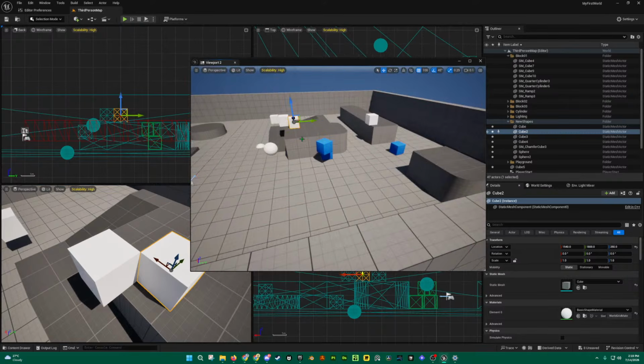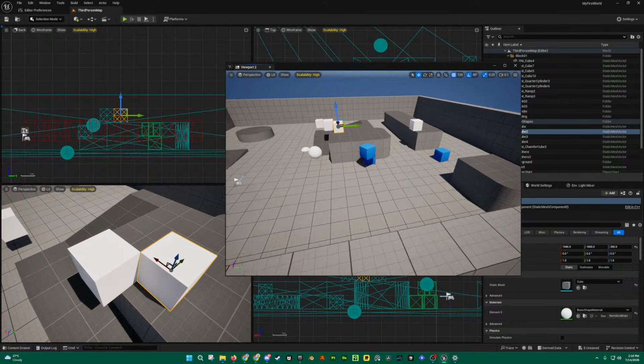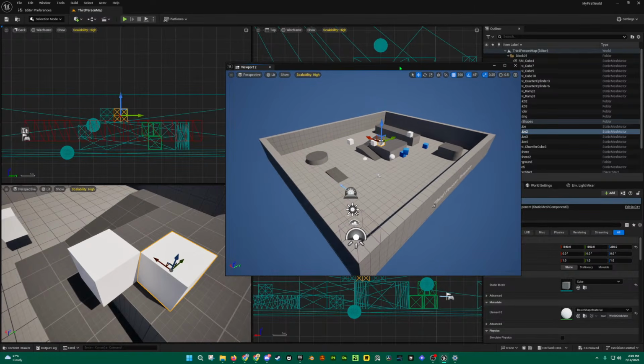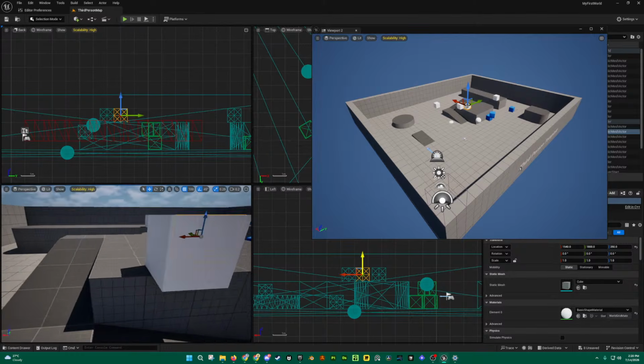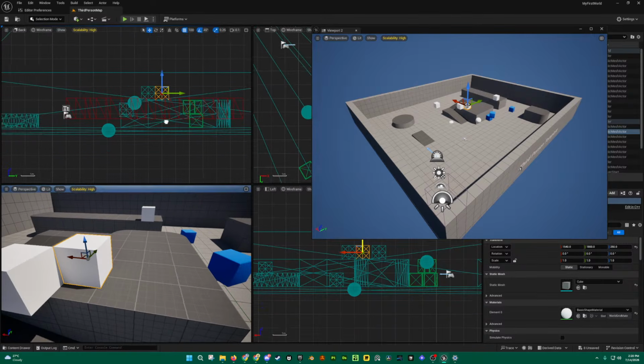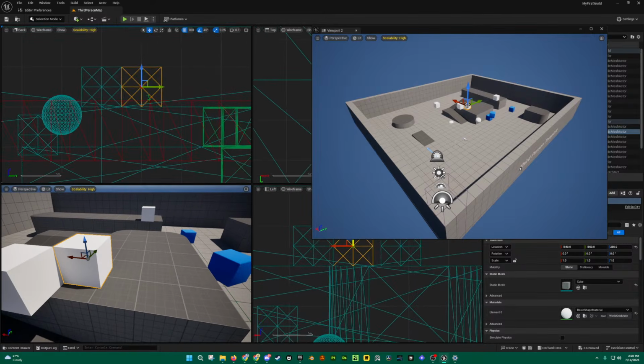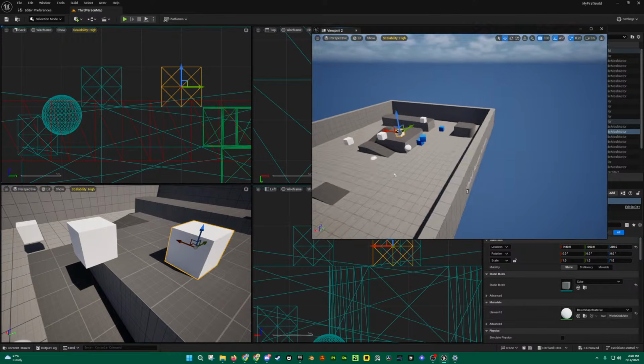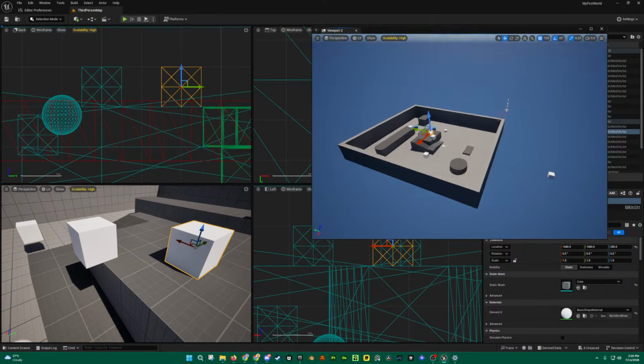So when I click viewport 2, I get an extra window, and I could use this for something. So maybe I have a wide view here, and then I'm working in detail here, and then I'm working in even more detail down here. So I can move this way, and then I can move it here in my perspective, and you can see that it's updating on all viewports. So it doesn't matter where you're at.